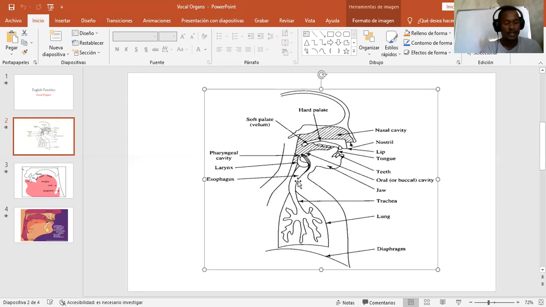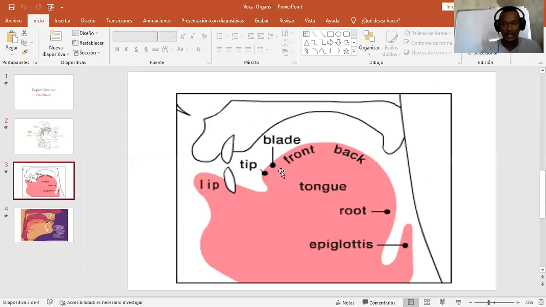Name the parts of the tongue. The parts of the tongue we have here are the blade, the tip, the front, and the back of the tongue. The tongue is generally divided into parts for the sake of phonetic description. These parts are identified on the basis of their position with respect to the roof of the mouth: the back, or velum, the blade, or hard palate, the tip, or alveolar ridge.